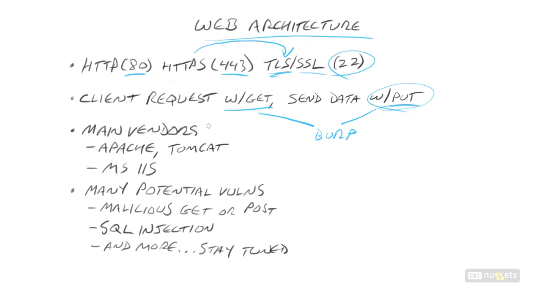And taking a look at the vendors of web servers here, we have a couple of primary ones. There's a lot of different ones out there. I'm not going to exhaust all of them, but Apache and Tomcat are very common, and you'll see those primarily on Linux or Unix. I'll just put Linux out here to the side, though. Now, you can still install Apache or Tomcat on any version of Windows, pretty much any current version. So I could install either one of those on Windows Server 2012 R2, for example.